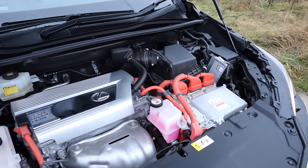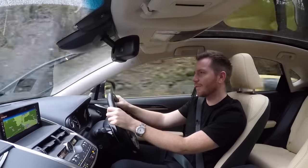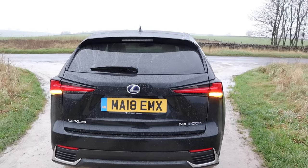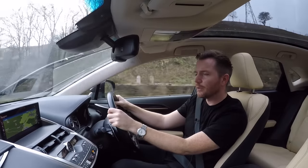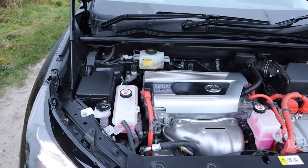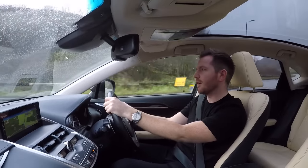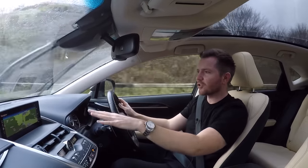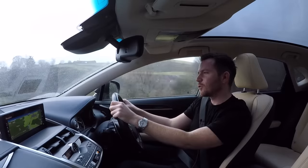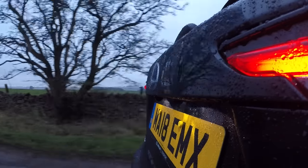Under the bonnet is a 2.5-litre petrol engine which produces just shy of 200 horsepower — adequate. Performance never feels blistering, but it's not dangerously slow either. This is the hybrid version, hence the little H. They also do a 2-litre turbo engine, which I've never driven. But really, in the real world, the hybrid makes a bit more sense. You could buy this as a front-wheel drive only car, but this one is all-wheel drive, which means you get an electric motor on each axle — making it quite a grippy car. Don't expect it to be a serious off-roader, but in miserable conditions like this, it's more than adequate.